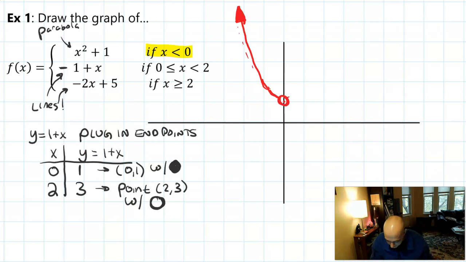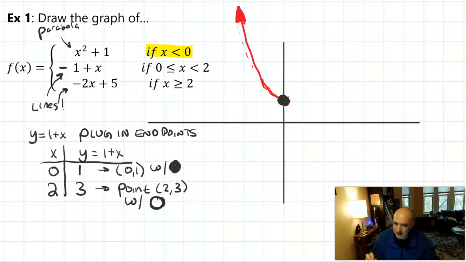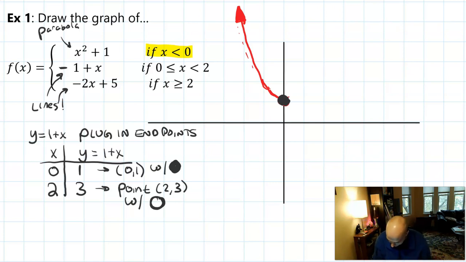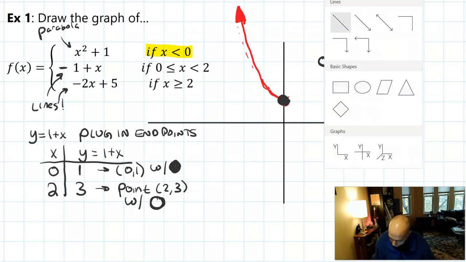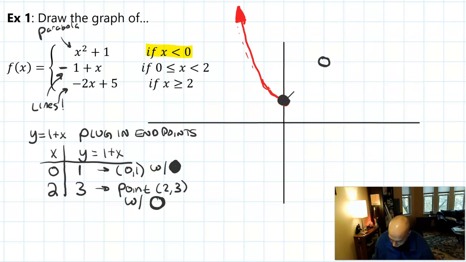This first one says I'm going to have the point (0, 1) with a closed dot. So by plugging in the endpoints, I can tell both what kind of graph I'm going to have and what kind of dots. So now I can just plot those two points. Zero-one I already have on the graph with the open circle. When you have a closed dot that would be on top of an open dot, just put a closed dot. Then at (2, 3), I'll put the open dot. It's a line segment, so I'll just connect the segments. And that's the second piece of the function.